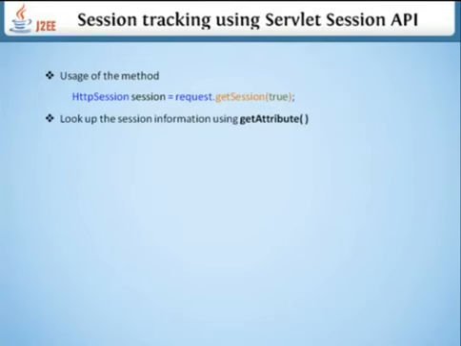The session is invalidated by using the invalidate method. You can also specify the maximum inactive interval period, after which a session that remains idle will be automatically invalidated. setMaxInactiveInterval: you set the session lifetime.